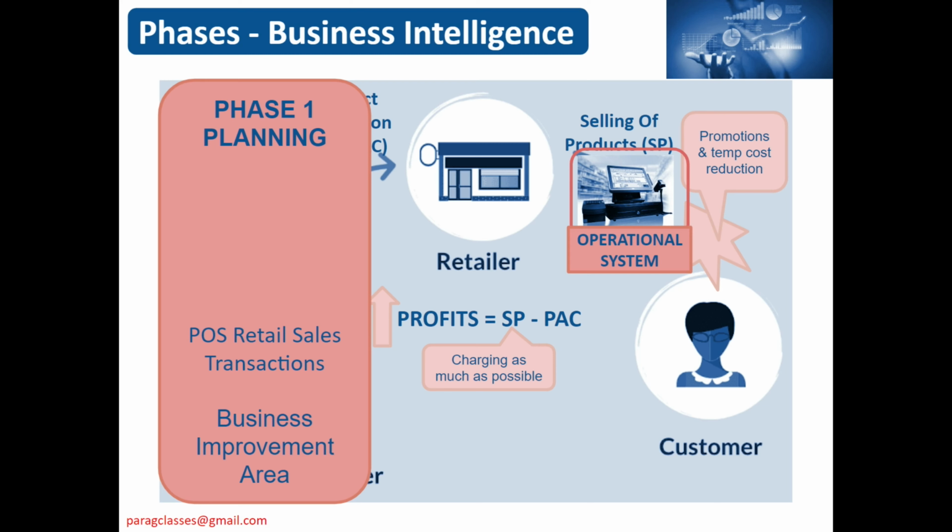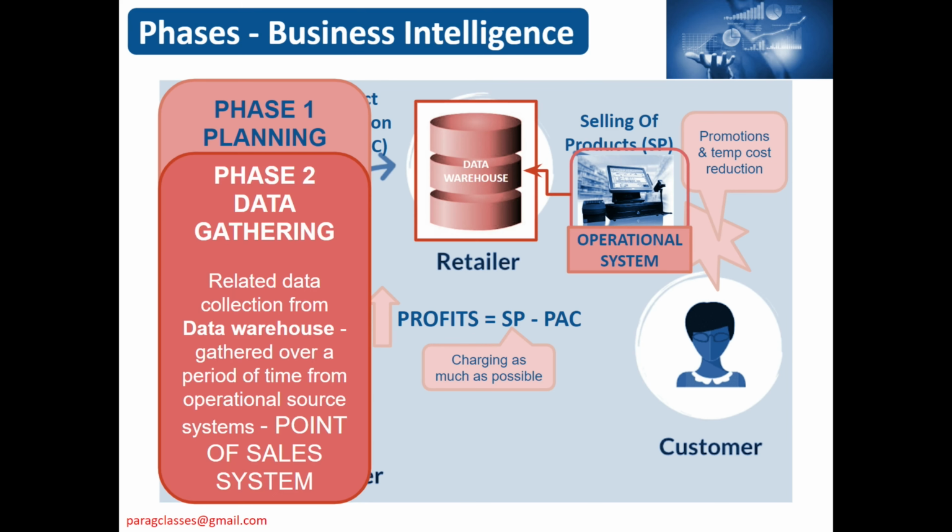The data is generated in an unorganized way as the customers can buy one or many products in single or multiple quantities or amounts. There is a need to store the data in an organized way. One of the ways is to store it in a data warehouse. In our case study, the planning phase outcome is the POS retail sales transaction process that needs to be analyzed, as business users want to analyze which products are selling in which store on what days under what promotional conditions in which transactions.